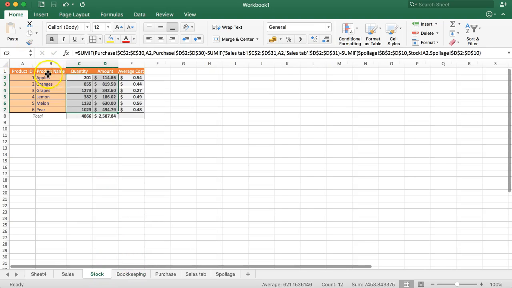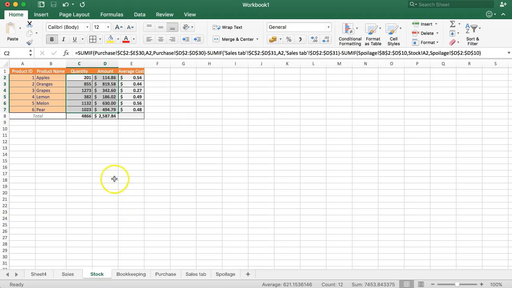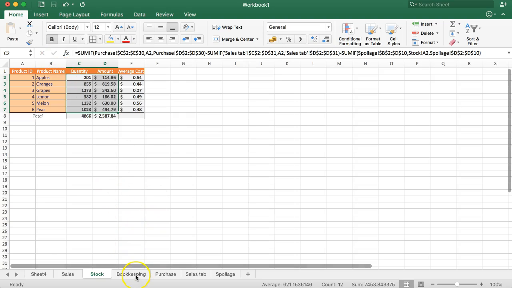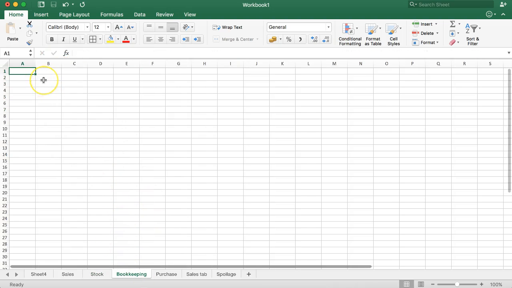So for stock we have these product IDs here. And then now for bookkeeping we don't have them. Normally what you have with bookkeeping is the transaction ID, the transaction amount. In this case we don't have this as well, because we are going to go directly to the financial part, the last part. So we only have total expense or total sales, and we have total expenses.